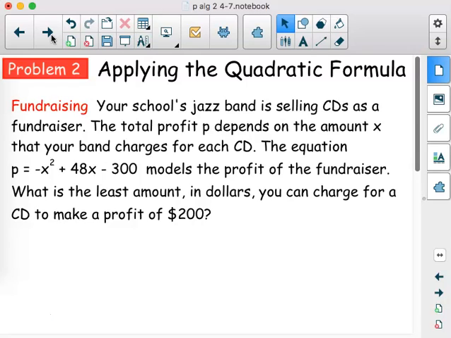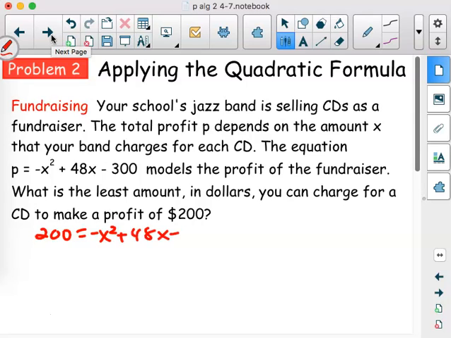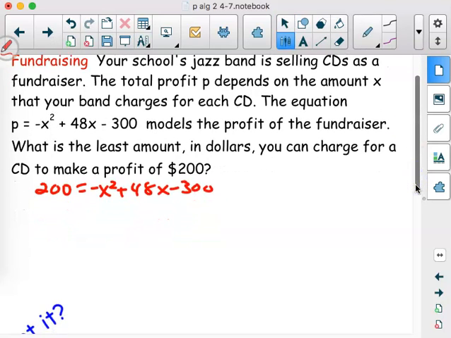All right. Well, the first thing I have to know is, where does that 200 go? Ideas? The front, like the start of the equation. Exactly. P for profit, right here. I think that's the right look when you're going to use the quadratic formula. What's wrong with that? It's not a zero on the one side. Uh-huh. So we're going to have to subtract 200 from both sides.